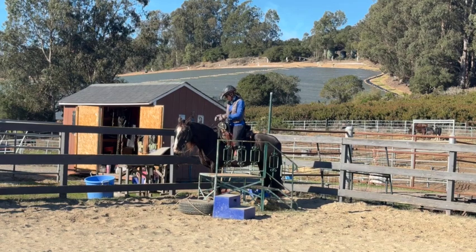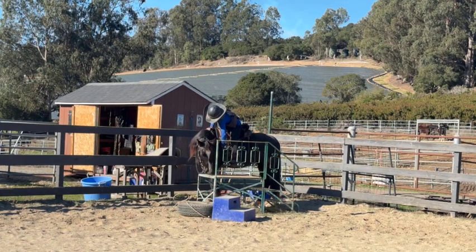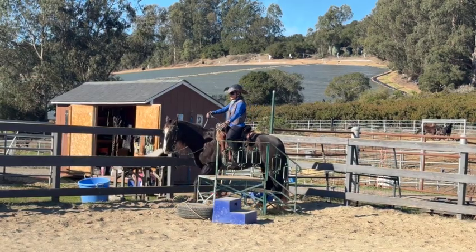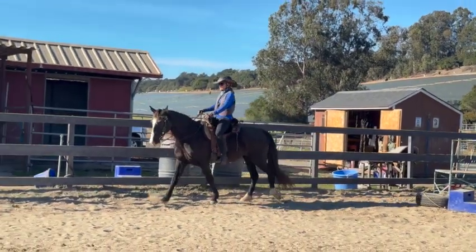So today I'm on my horse Tilley. She's a Tennessee walking horse. She used to have shoes on the front, but recently one fell off and I just went barefoot. So she's barefoot today in the front and the back. She naturally gaits. If she comes out of gait, she paces.